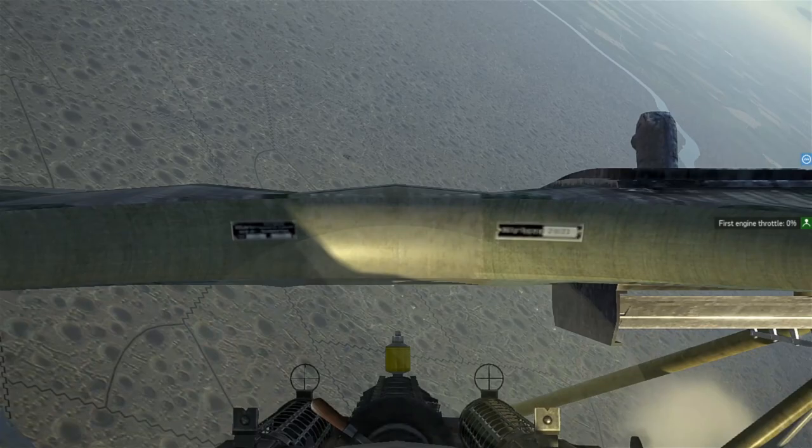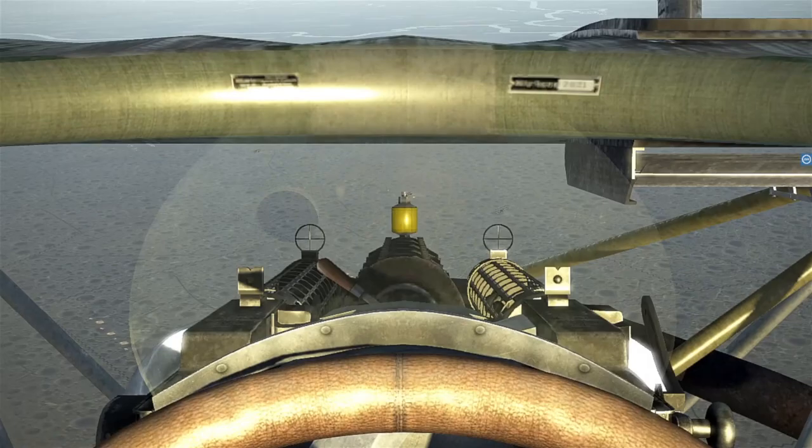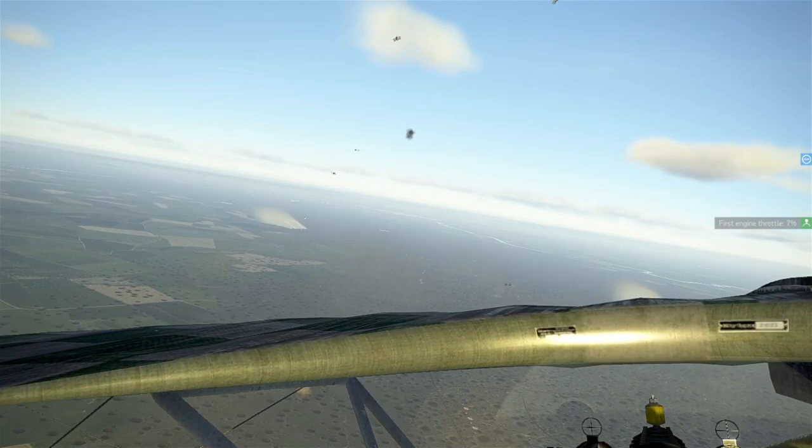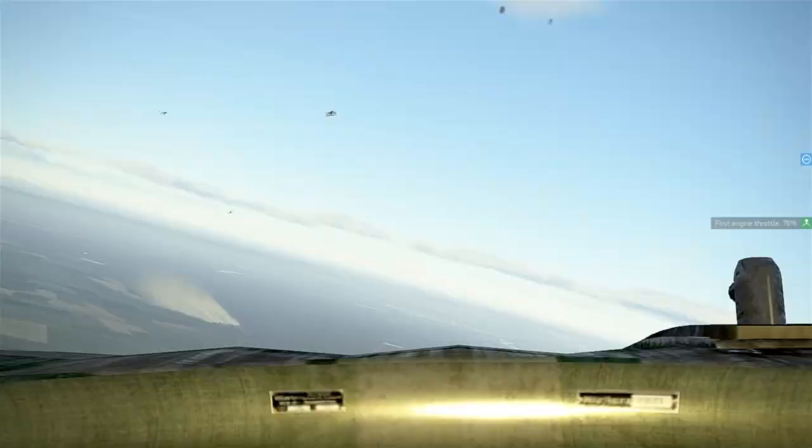And I'm just gonna reduce power and dive in. Hopefully get there before he shoots down my friendly. Hopefully my friendly can evade. Hopefully he's not dumber than a box of rocks. There's a few other fighters over there. Not gonna worry about them too much right now.